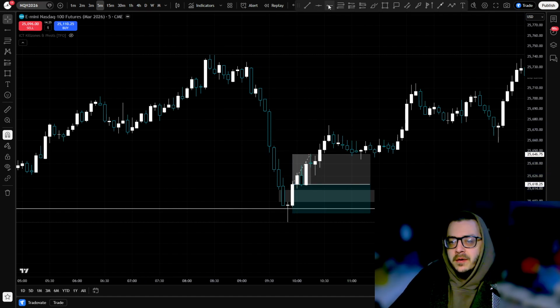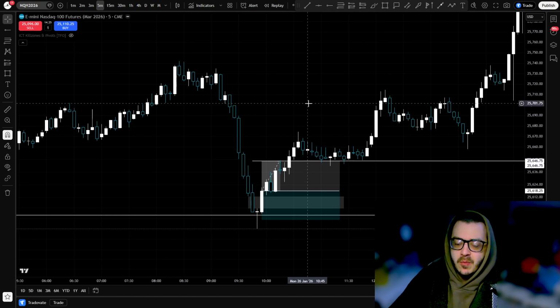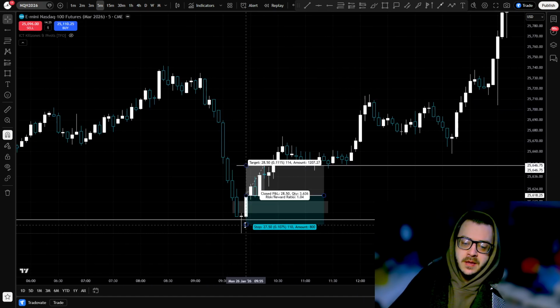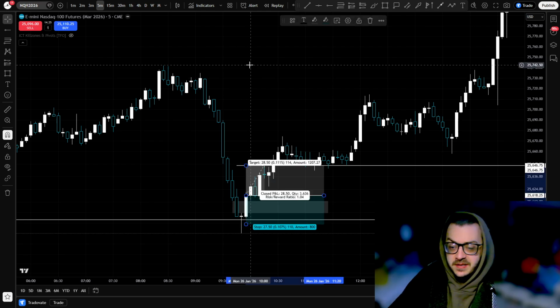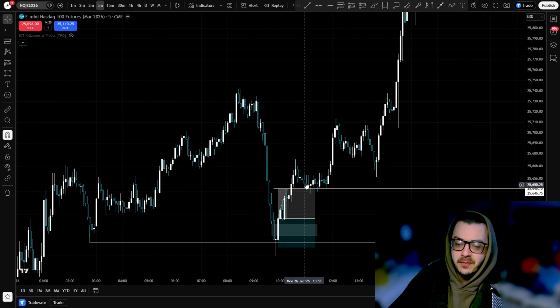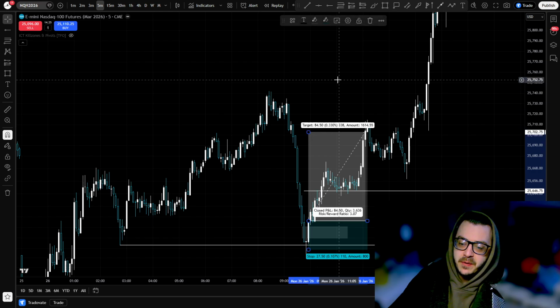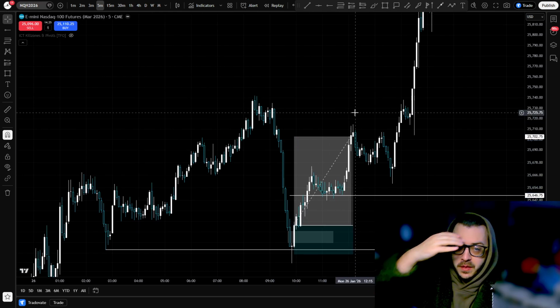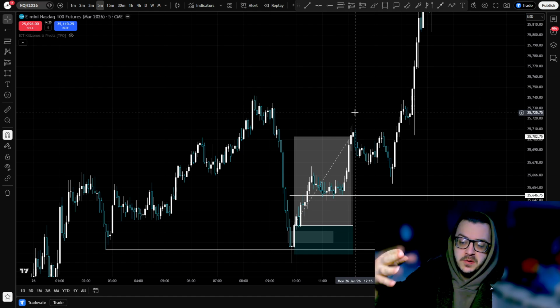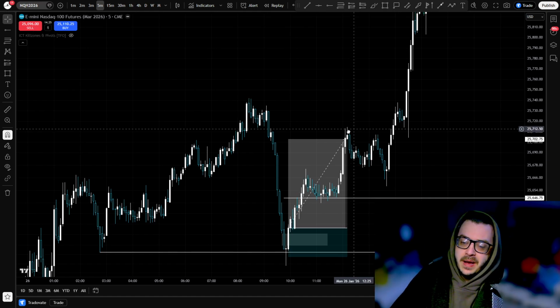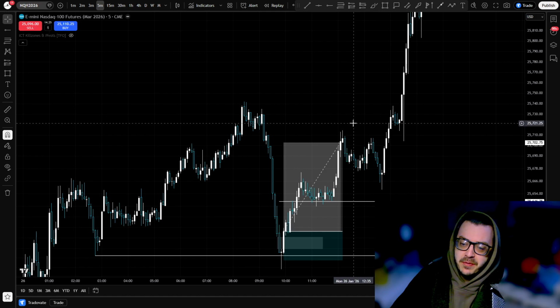Waiting to hit 1 for 1. This is not rocket science, guys. We hit 1 for 1. I scale half, $100, and go break even on the rest. Free trade. And then I allow the trade to play out throughout the rest of the day. We push up again here for a 3 to 1. I trailed another micro, because I've got 2 micros left. Remember, I took it with 4 micros. For about another $200 profit, so about a $300 profit.